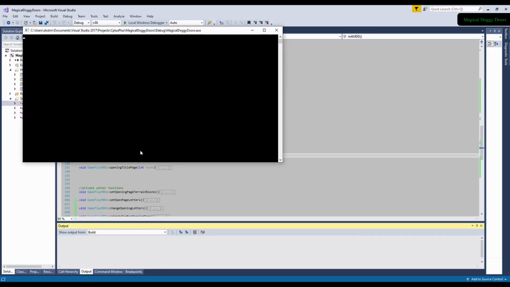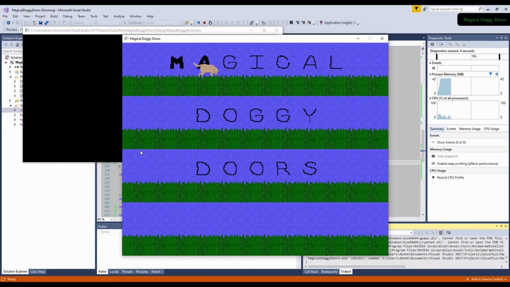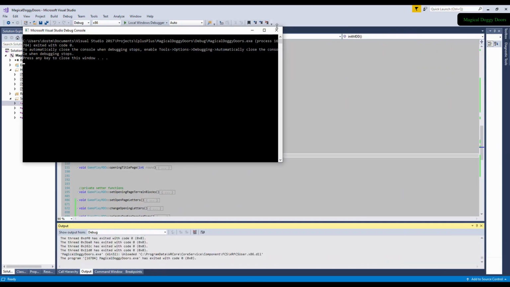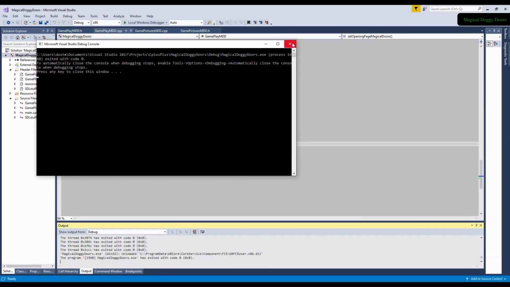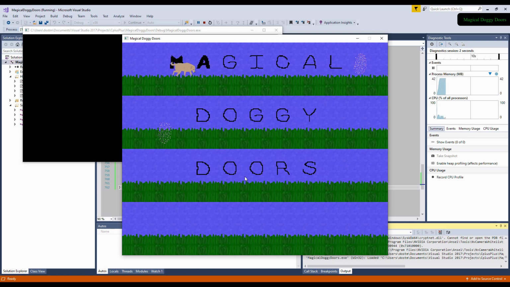Once I have the dog moving the way I want him to, I need to add in the doors. I had thought about making the doors look like simple dog doors, or using some doors that I had created for another game. But I did not think they had the right feel for this game. I thought something more magical looking would be a better fit for the game, so I made sparkle doors. These doors are made of 4 different frames that rotate to make them look like they sparkle.